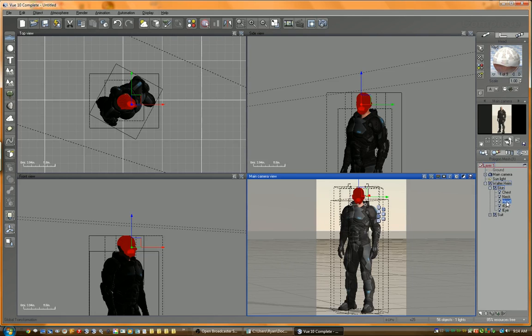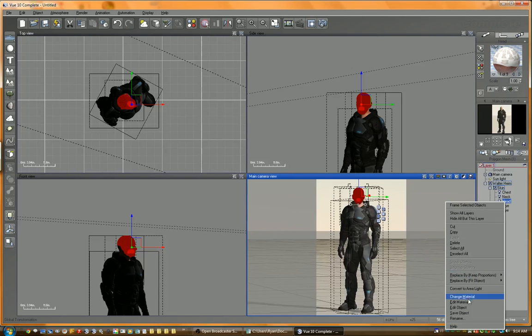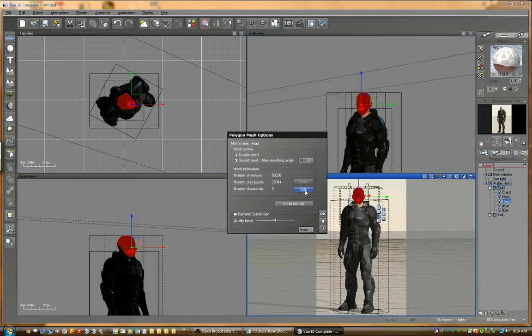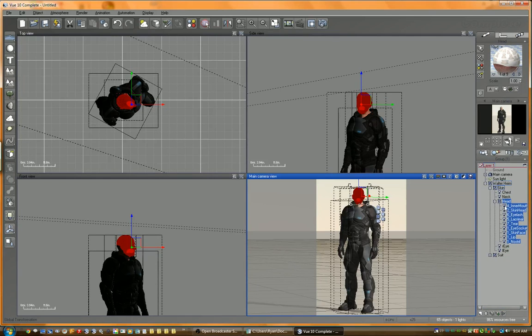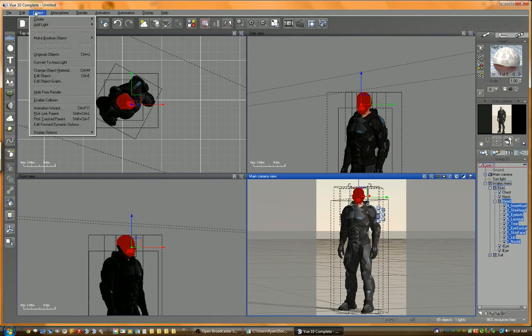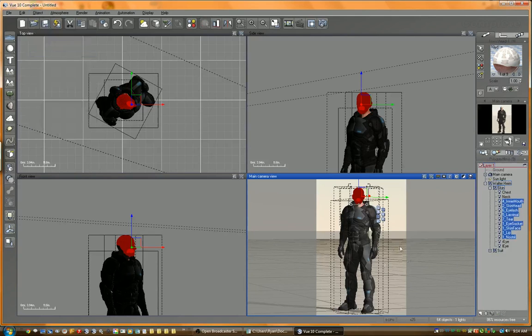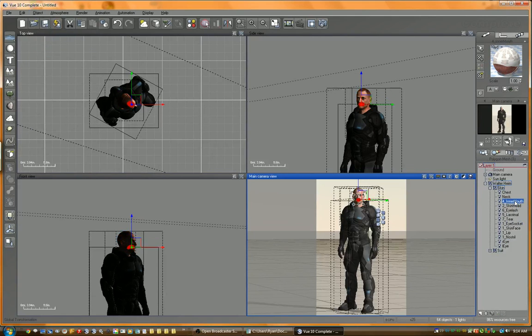What you can do is either double click this, or you can right click and do edit object. Then you'll get this little polygon mesh options box and do split. What that'll do is take that object and split it apart, so it separates all these objects. Now, what I do is I ungroup these since they're already part in here. You can hit this little box here, called ungroup, or you can do object ungroup, which is Control U. Now, again, this mouth we don't need because his mouth's not open.